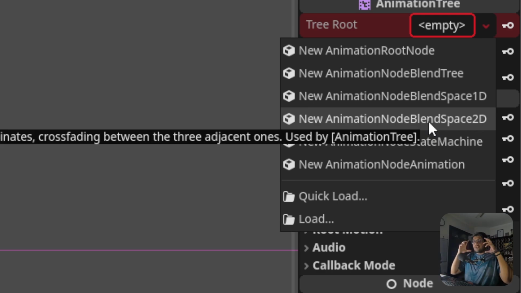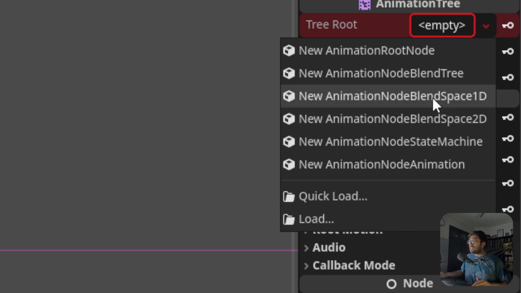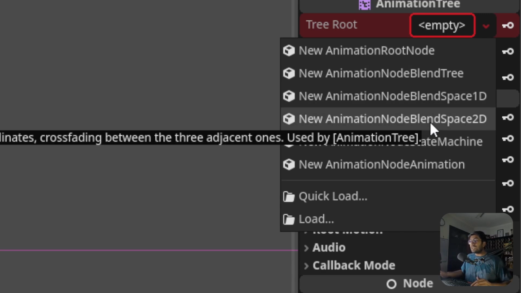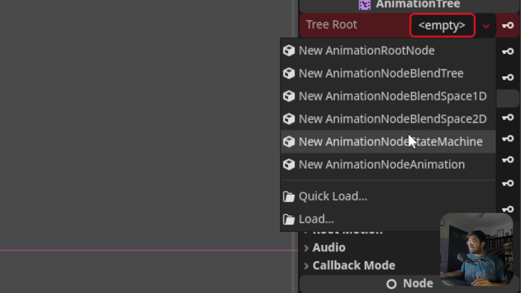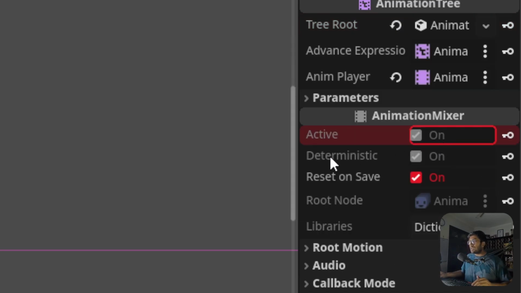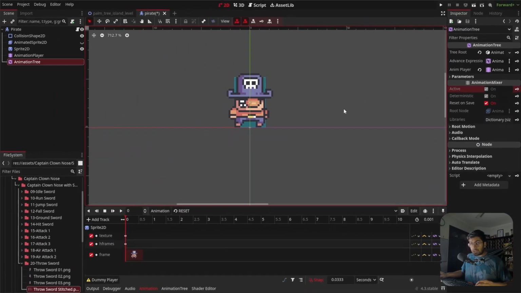Blend space 2D and blend space 1D are generally for blending of two animations. Although blending does not make sense in 2D game development, in 3D it definitely does. Let's say you're jumping and you have a moving left or right animation, you can blend between both of these animations so it looks like you're going left as well as jumping. But we are going to see how we use blend space 1D and 2D in our particular example. So let's start with the state machine, and I'll zoom out and press Control S to save.